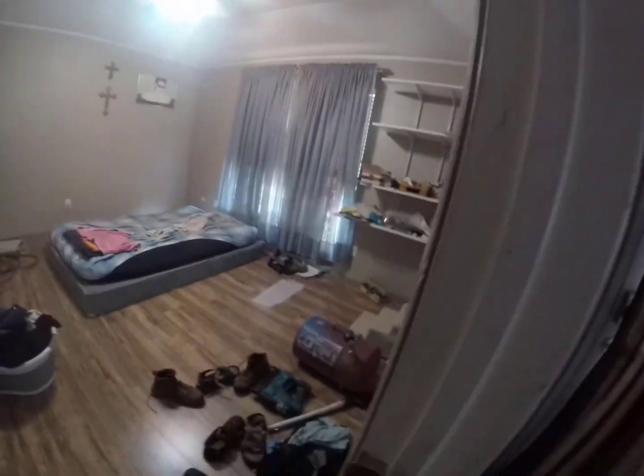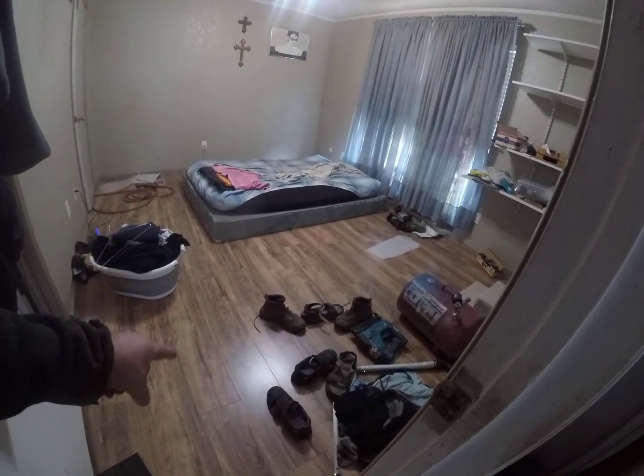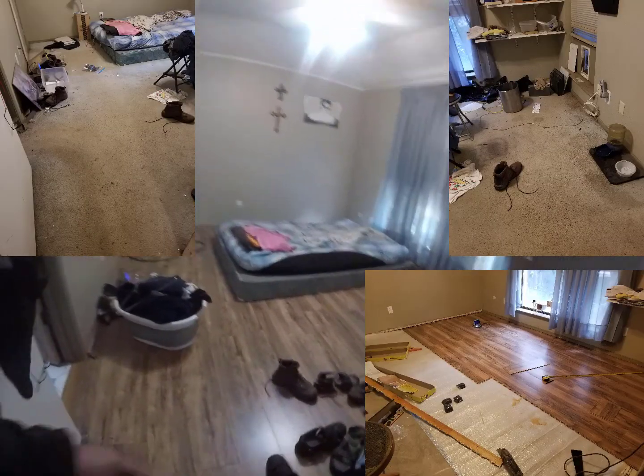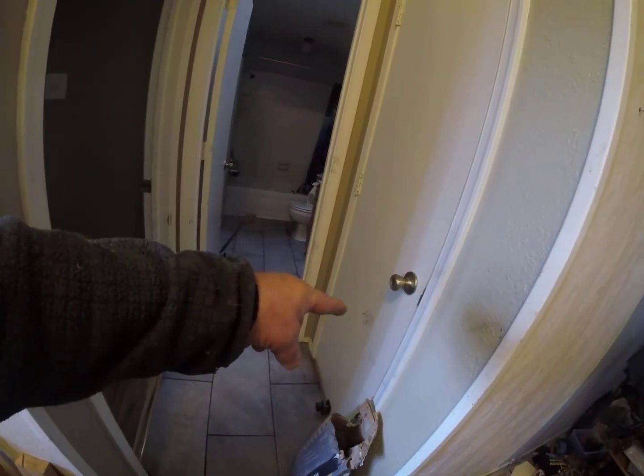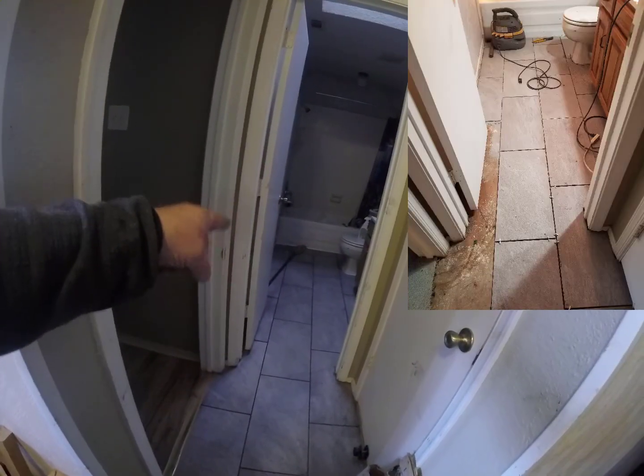You gotta understand this before I show you this. I'm in the process of moving out, so there's lots of clutter. So anyhow, this is the flooring that I put in. Right here, it used to be carpet. I'll show you a picture there. And that was, let me turn some lights on. That was carpet all the way to here, in there, and in there. But I took the carpet out and I put tile down.